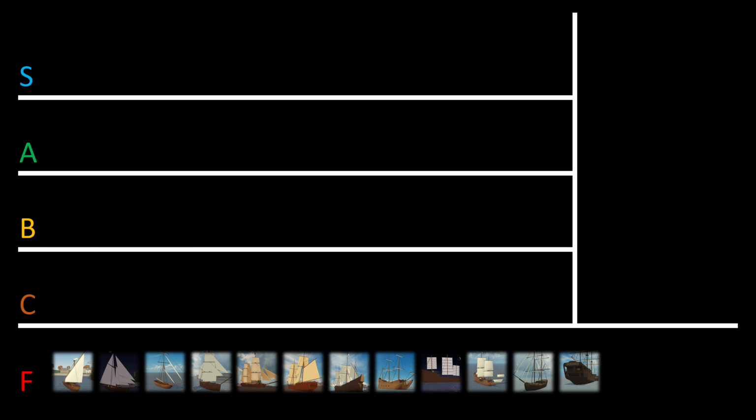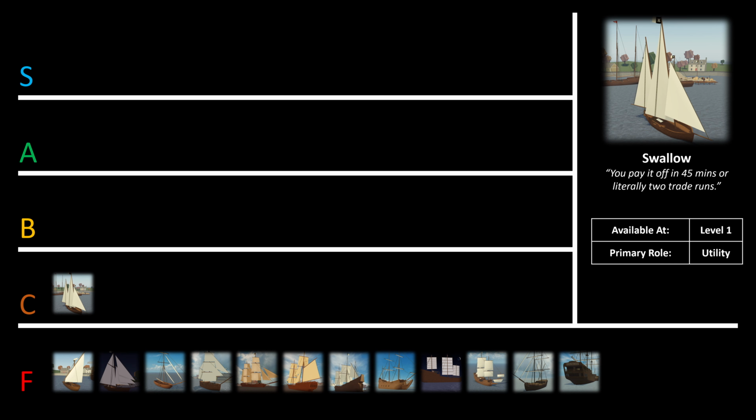Now we move on to our C tier. These are ships that have some situational value, but aren't really your best options. Or they're something that would be entirely optional to build, and if you skipped it, it would be fine. The first is the level 1 Swallow, and it's in the C tier. Since you start with a level 1 ship already, you don't really need another one, but if you're going to build one of the ships that are available to you, well, the Swallow is the best of the group.